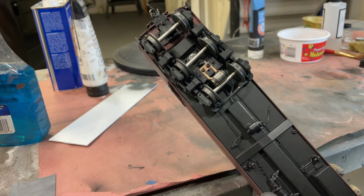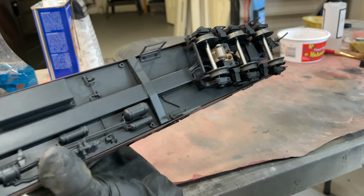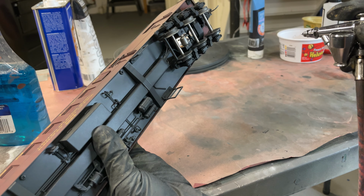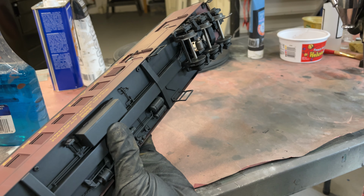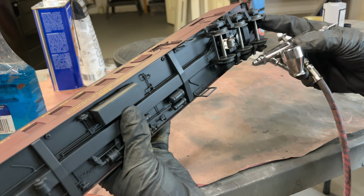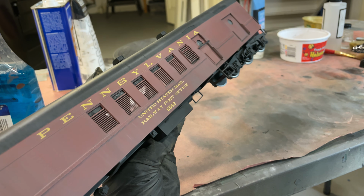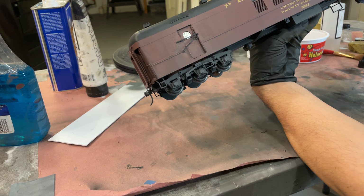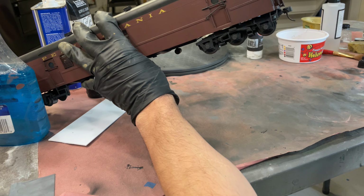So I'm laying down some grimy black on the running gear, and this is kind of my technique for handling a car or a piece of rolling stock, whatever. Kind of hold it in my left hand and have at it with the airbrush. And the one advantage of using acrylics is I get to work pretty quickly. So this is pretty much my standard for laying down grimy black.